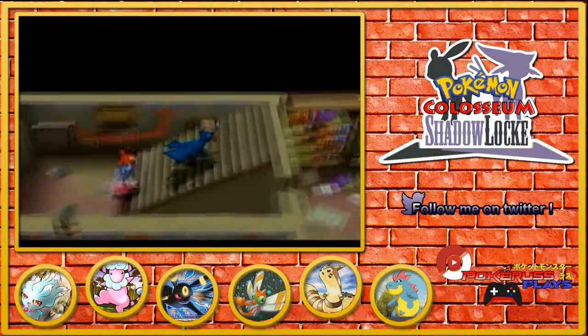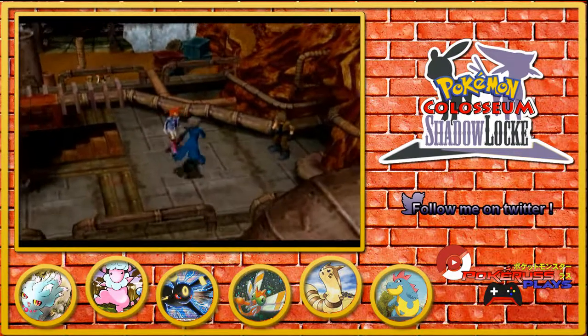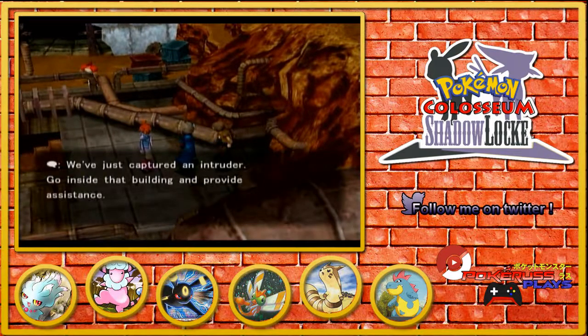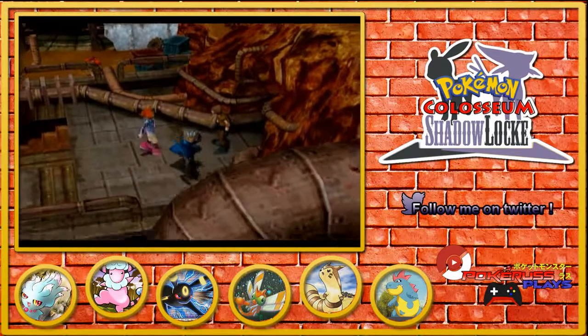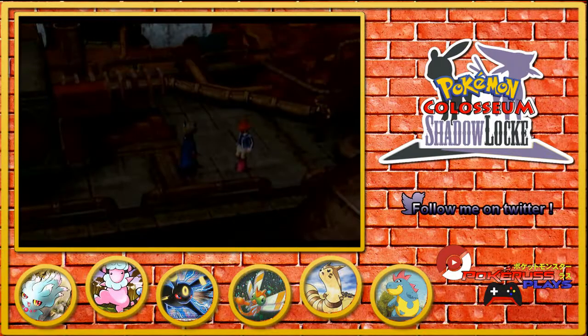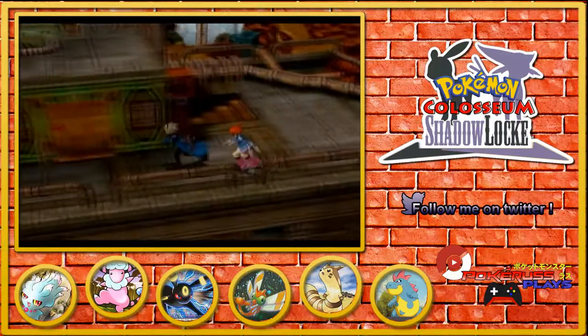Okay, so there's a set of stairs here. We're gonna go up here. So we're at the top, and we're gonna talk to this guy. Okay, so they said there's another intruder. I think we're good with what we have. And we're gonna head in here and see what we can do.